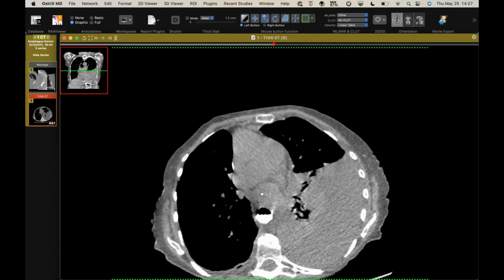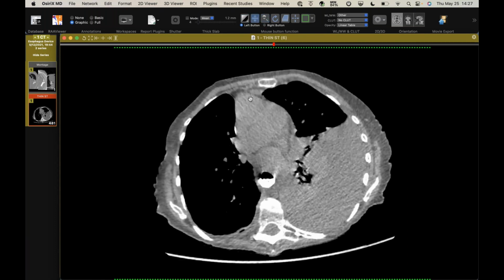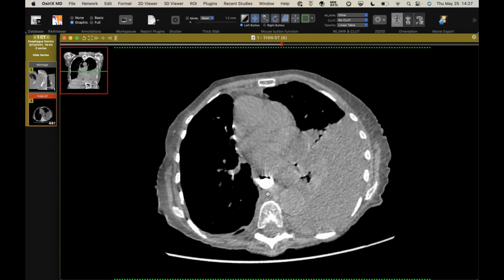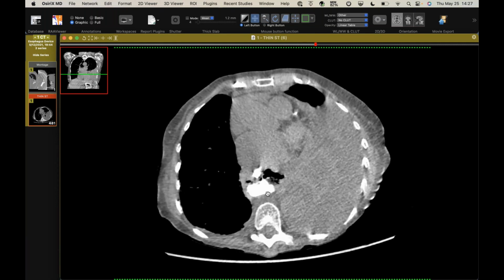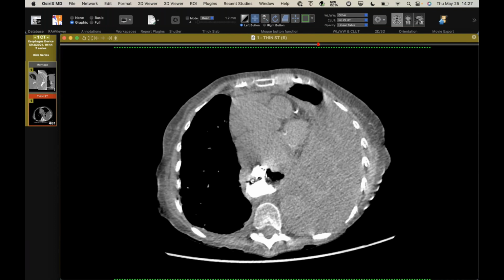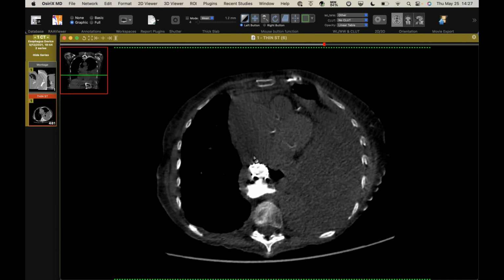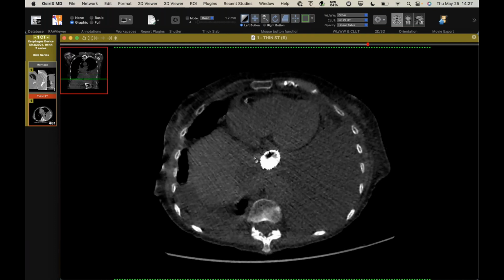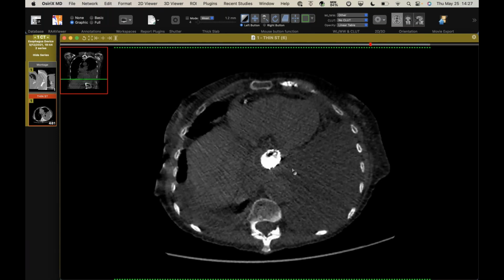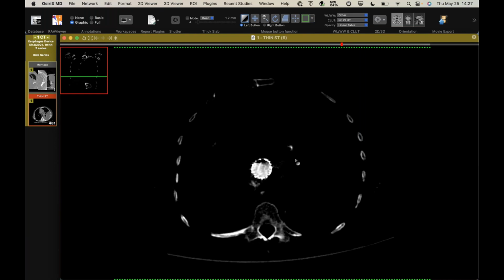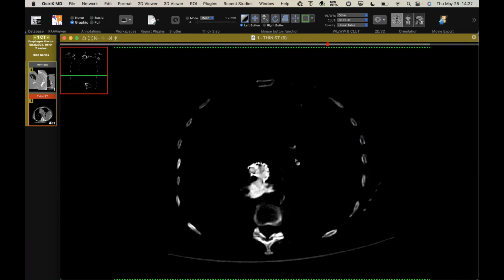And you can see there's this big left effusion, there's atelectasis, and you can see this column of contrast filling the esophagus. And then we get down here in the lower mediastinum, and we can see this very irregular collection. There's gas, there's contrast, and then we get into the stent here, and you can follow the stent into the abdomen, into the stomach here. So if you look carefully, if we come right up to the proximal end of the stent, we can see there's a defect right here.